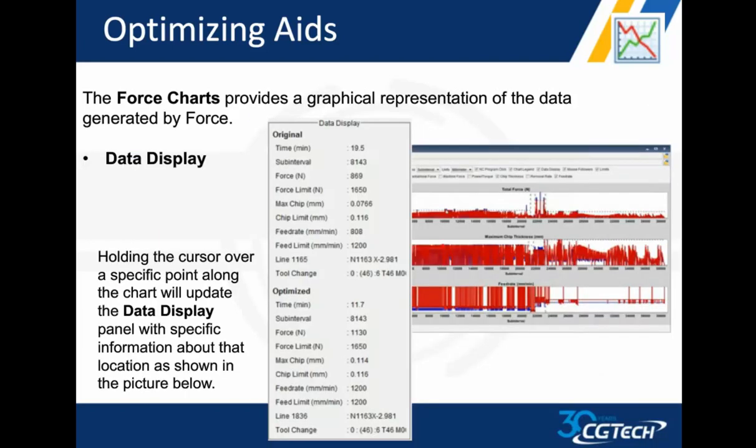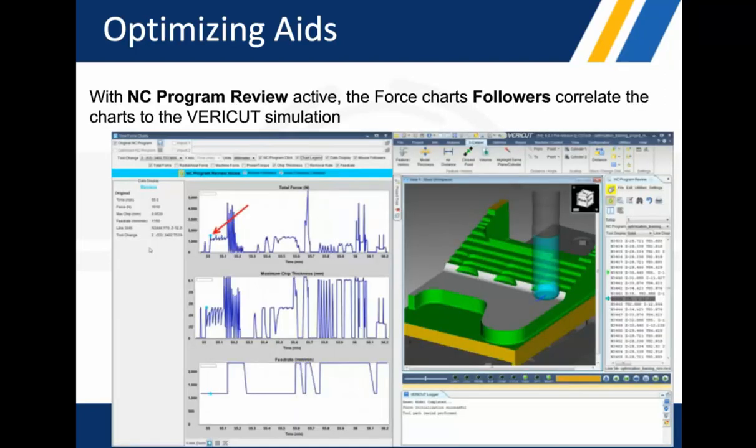It also has where if I run the mouse over this information, it actually shows me at any given time what the information is displaying. So if I see a spike, I could run the mouse right up to the spike and see, oh, this is what's going on. It tells me what line of code in my NC program, which, as you know, finding where an error is at is half the battle. If I can see that spike, find exactly what line of code it is, and then look at the information, chip load, feed rate, that kind of information, I know where to go look and how to correct it. So seeing these charts and utilizing them is powerful.